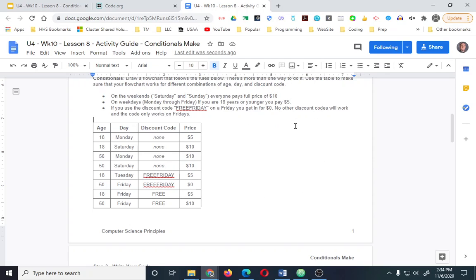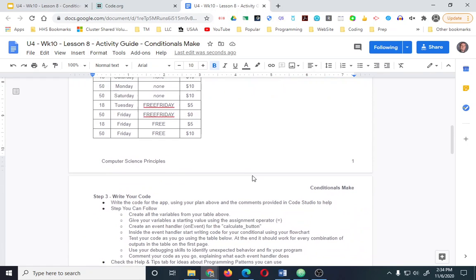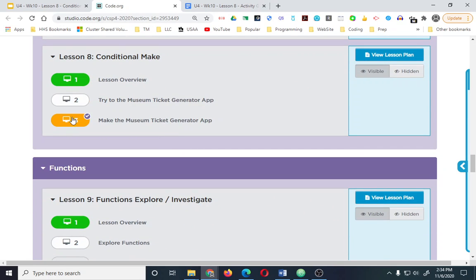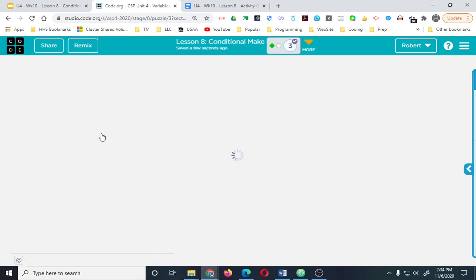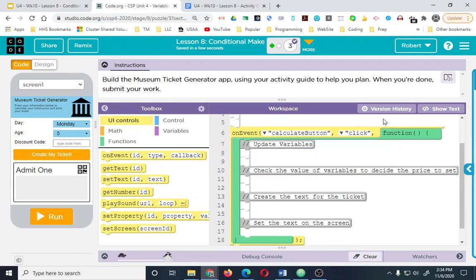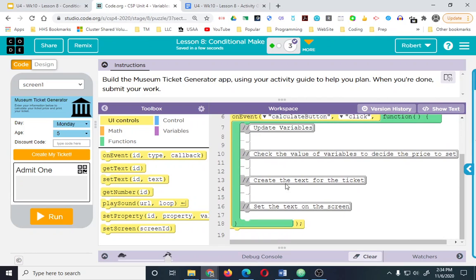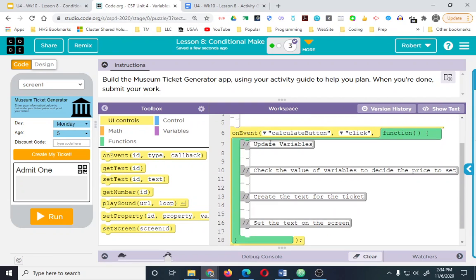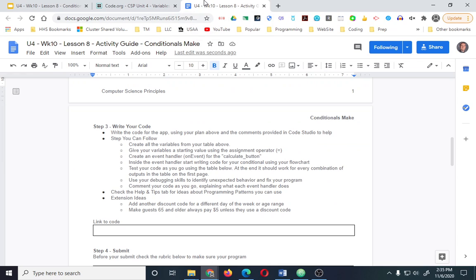So as you're designing your chart, these are tests to see if it's working, because then step 3 is to go back to it and actually code it out. Just like we did for the variables, you have your one button and it wants you to work through things, right? It gives you a little bit of hints. You got to create your variables. The one button, you don't have to create the button. You just have to get them, right? So remember the get text concept. So you got to get them and then run through the code. You got to add the code to it.